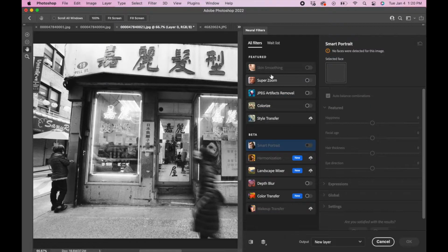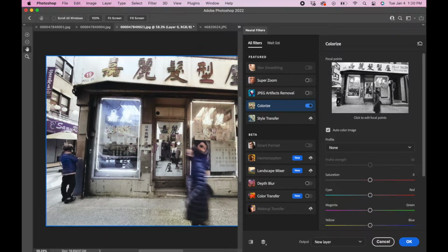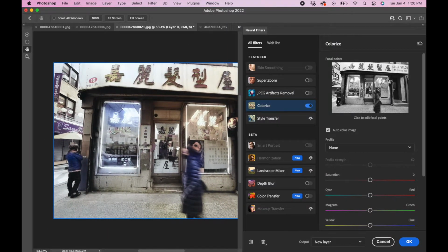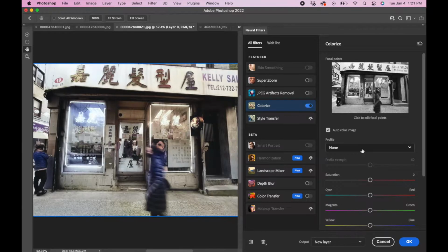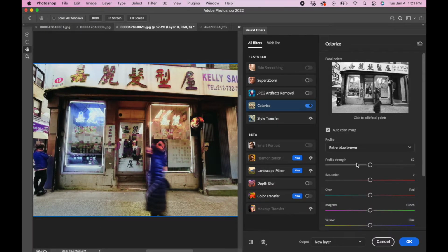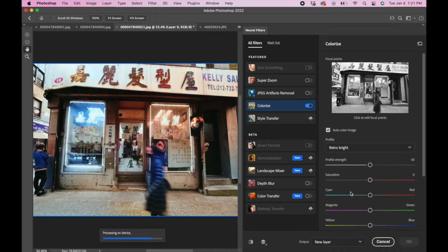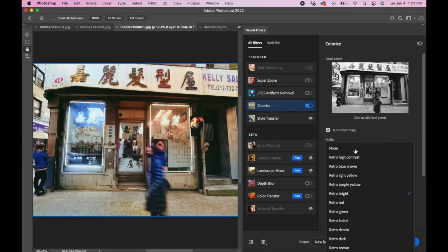All you gotta do is click the Colorize, turn it on, and give it a second to process. Sometimes it messes up the skin tones, certain color ranges, but you can go over here to profile. There's a vast variety of different profiles you can try out: retro high contrast, retro blue brown, retro bright, etc., etc. I suggest playing around with them a little bit, and then you can turn up or lower the profile strength.